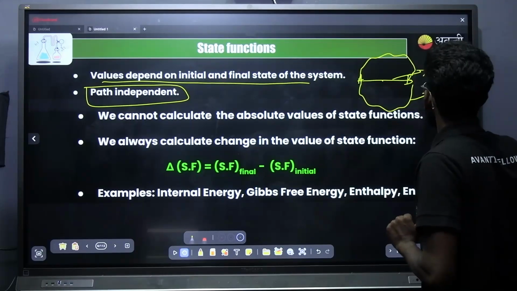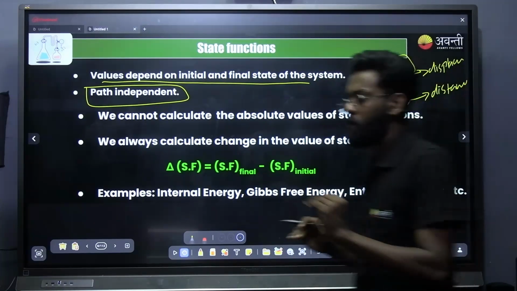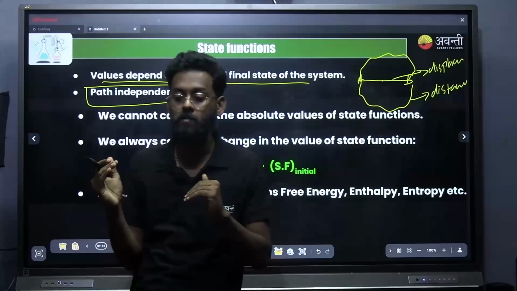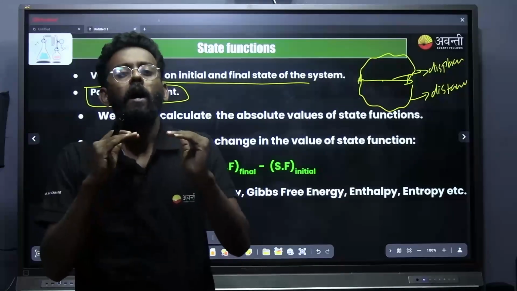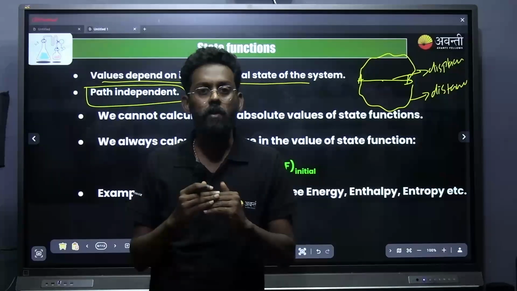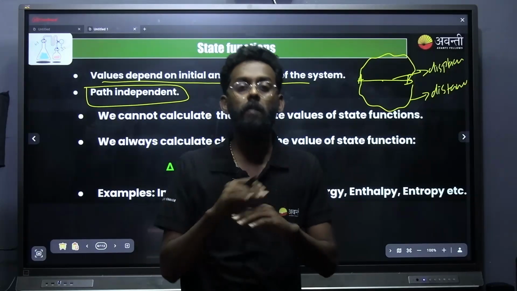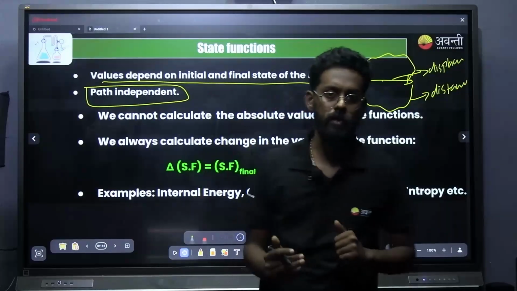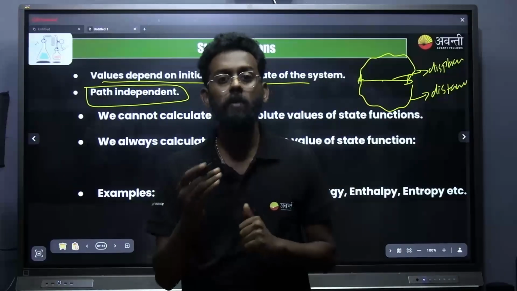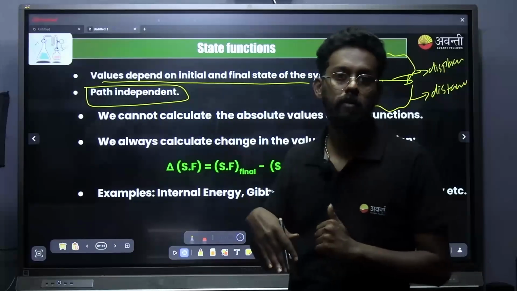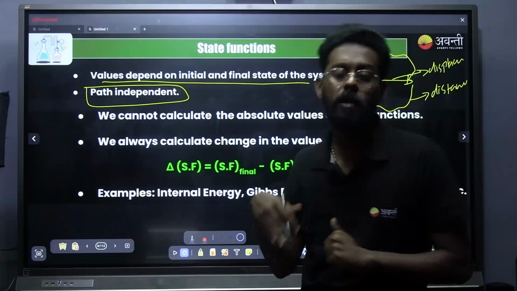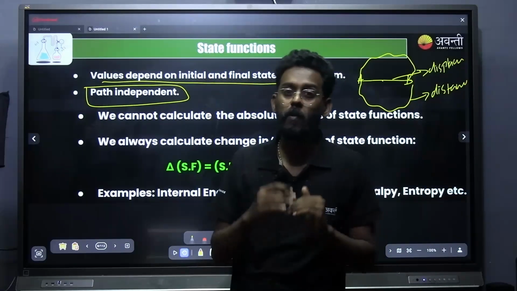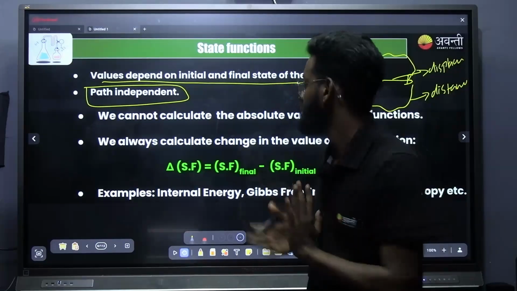The remaining we can say is distance. If I am comparing displacement and distance, displacement depends only on the initial and final state of a system. In physics we learn that this is independent of the path. Any property which is independent of the path is a state function. But distance will be different in different paths. So those types of functions which depend upon the path followed are called path functions.